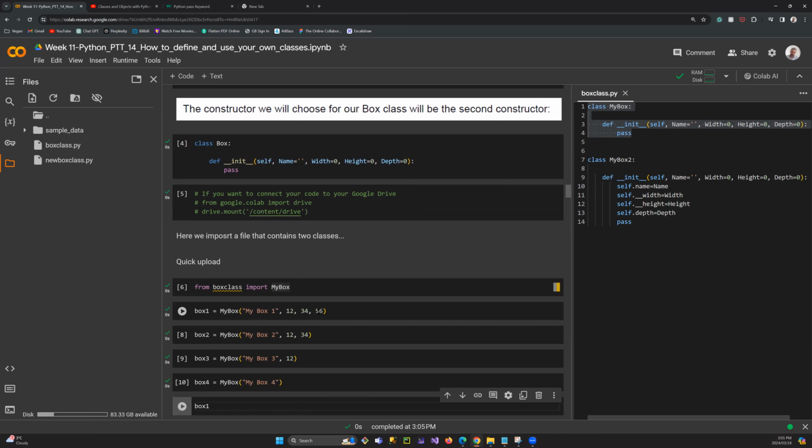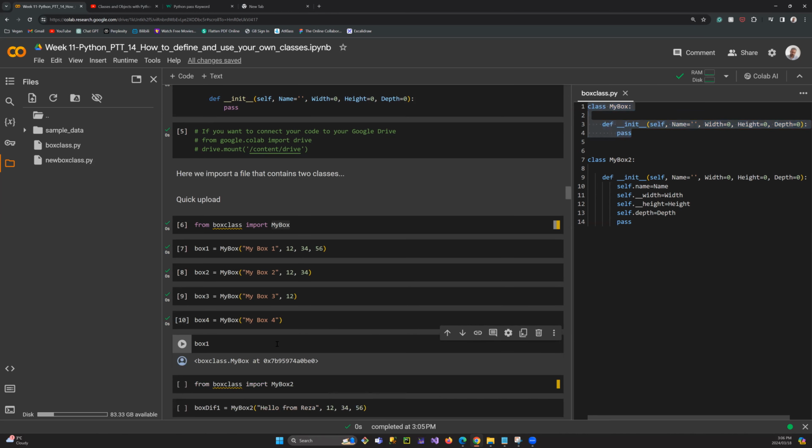So the default value, which is 0, is gonna sit for depth. In box 3, we don't have any value for height and depth. So zeros would be inserted for the height and depth respectively. And for the last one, we only have the name part, but we don't have anything for width, height, and depth. So the default values will be sit over there.